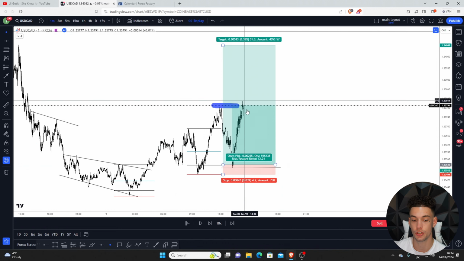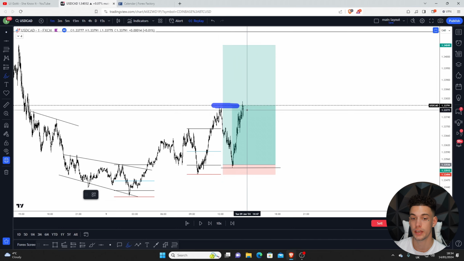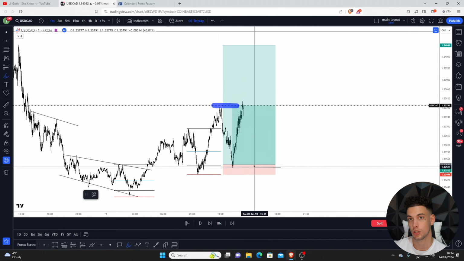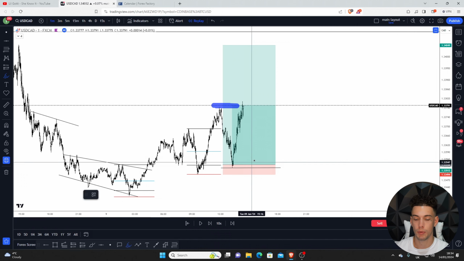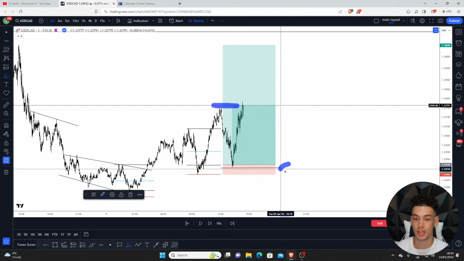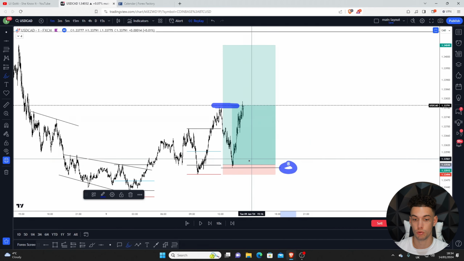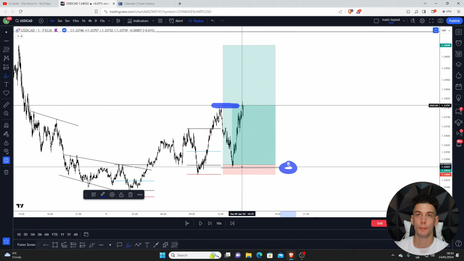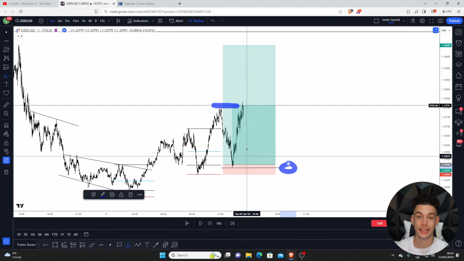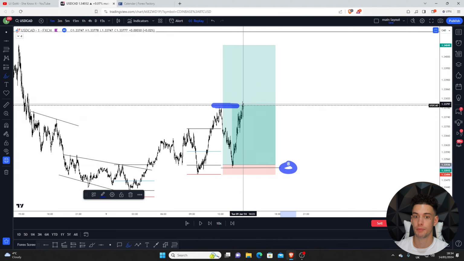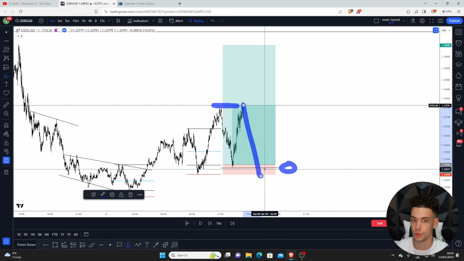So now what I can actually do is look to take some profits and reduce my risk on the trade so I'm at break even. Now notice I'm not putting my stop loss at break even, but what I'm going to do is pay myself the risk that's open on this trade. So for example, if it was $1,000 original risk at 4.2 pip stop loss, and now the stop loss is 1 pip, let's just say, I'm going to close at least $250, because if price were to stop me out now, that was what I would lose.